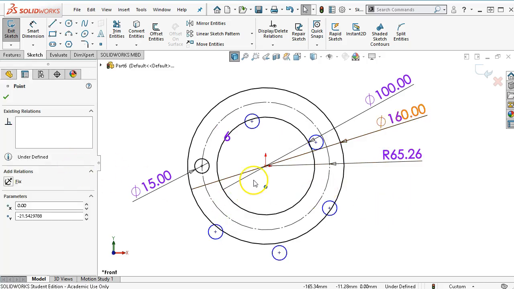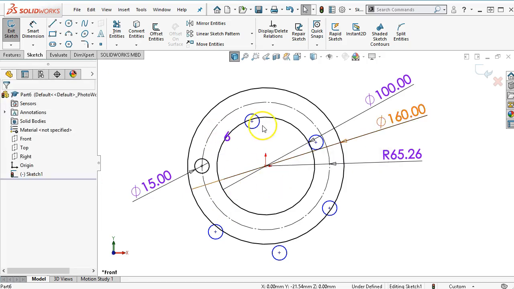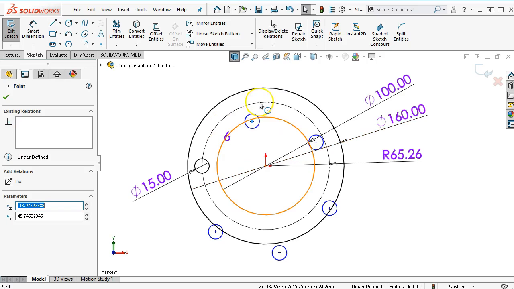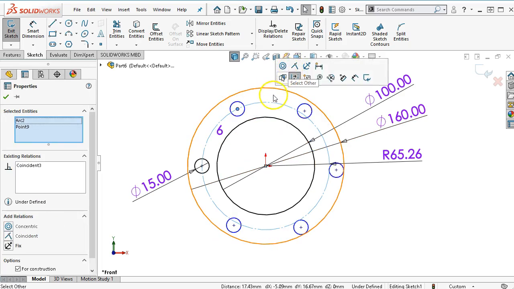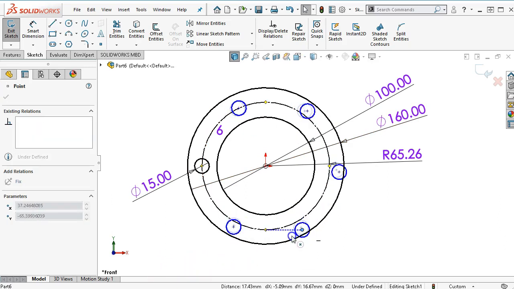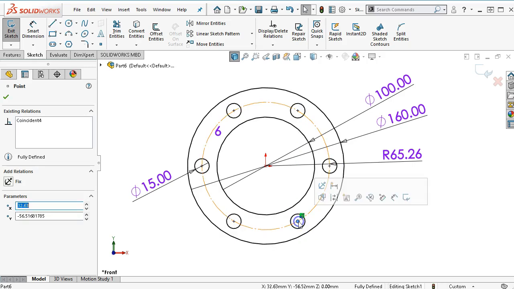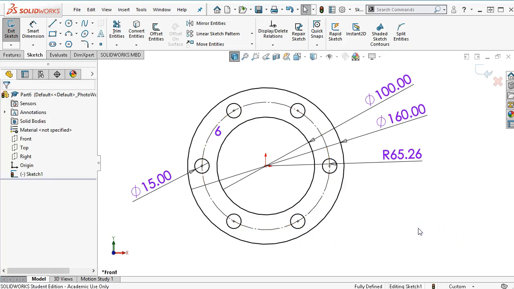And Control Z. So in the case of the hole wizard, I want to delete, and then we're going to pick any one of those center points and make it coincident to my base circle. Alright, so then we're a little bit closer. The other thing I can do is just grab a center point. When I drag it back and it finds coincidence, that's going to give me my coincident relation back to the base circle.